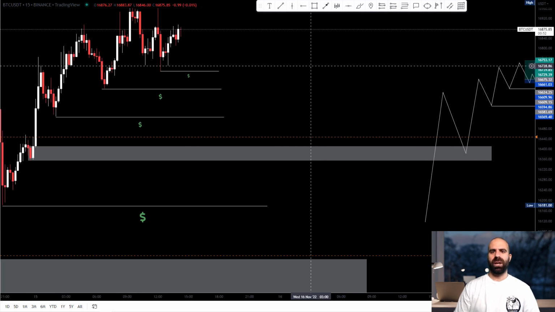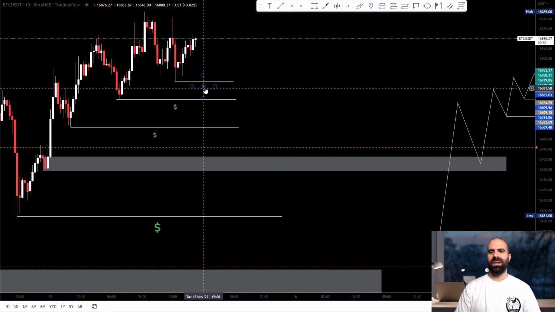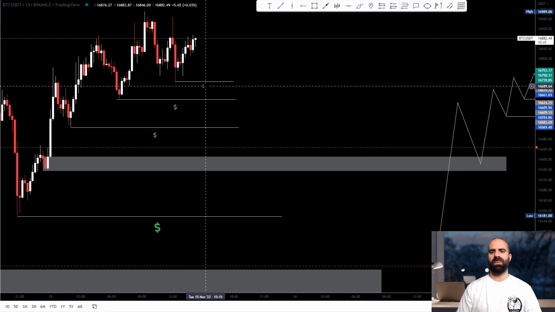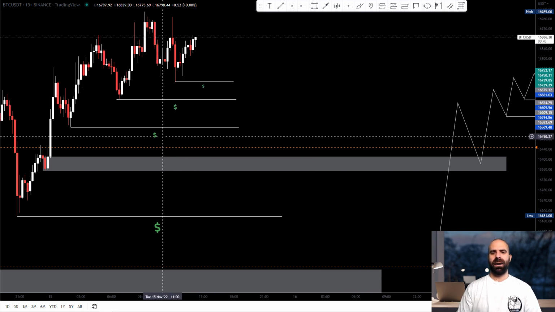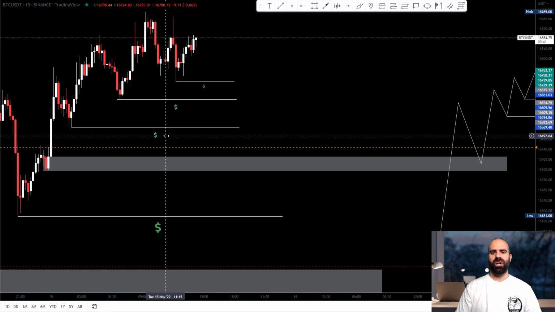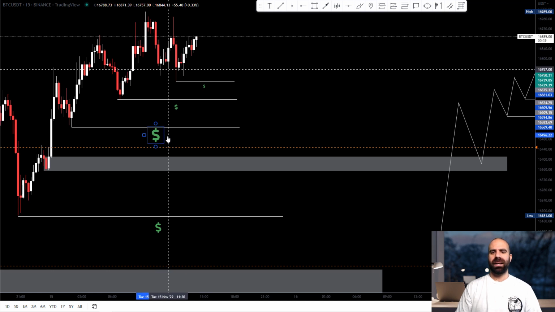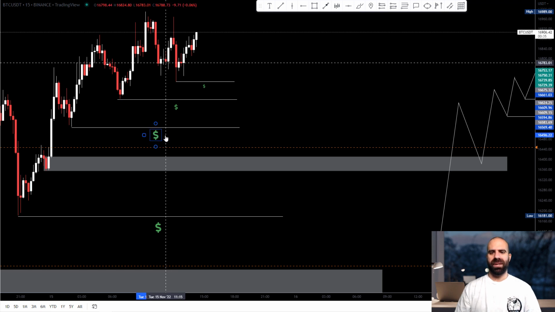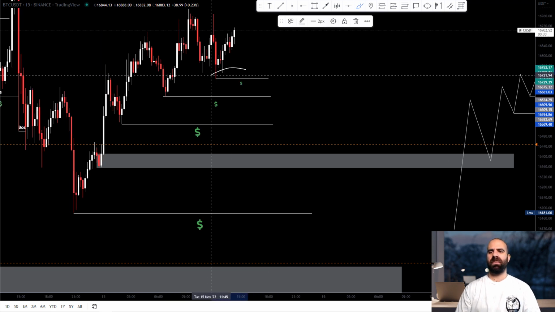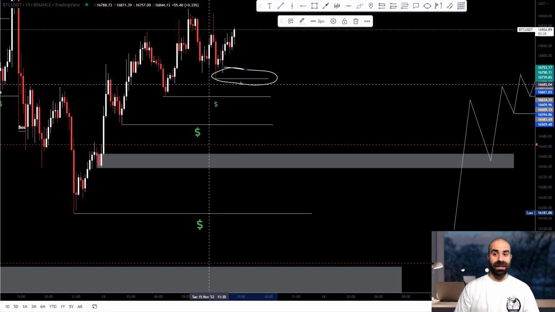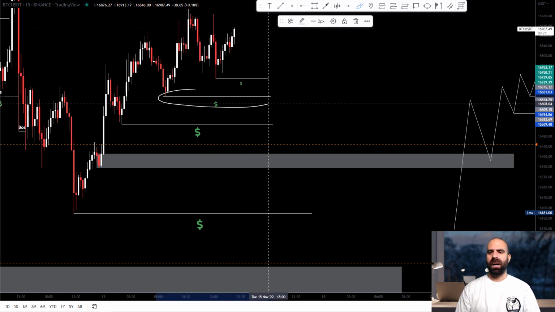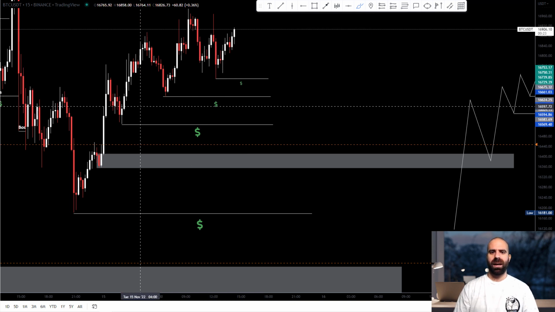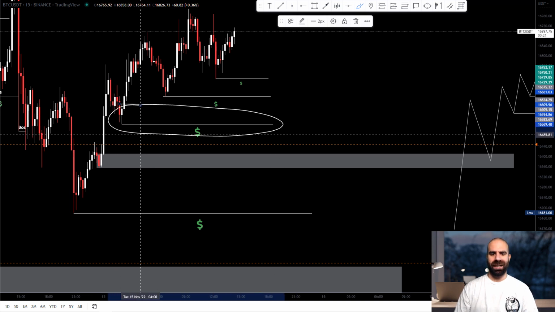So now what I'm doing in all of these areas, you see that some dollar signs over here are smaller and some of them are larger. What I'm doing actually, I'm just highlighting how much liquidity there is below all of these areas. And I realize that less people are gonna be entering trades right here. More people are gonna be looking at this one as an area. Even more people are gonna be looking at this one.